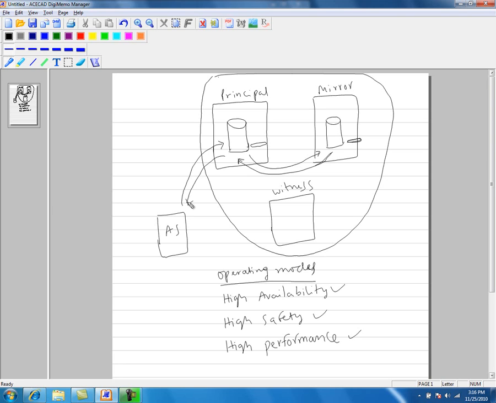So here there will be some latency, because the transaction has to be written to the principal server first and then to the mirror server, and then it commits the transaction back to the application server. There will be some latency because it has to commit the records in both places. So it would be better for both servers to be in the same domain, in the same data center, same location.